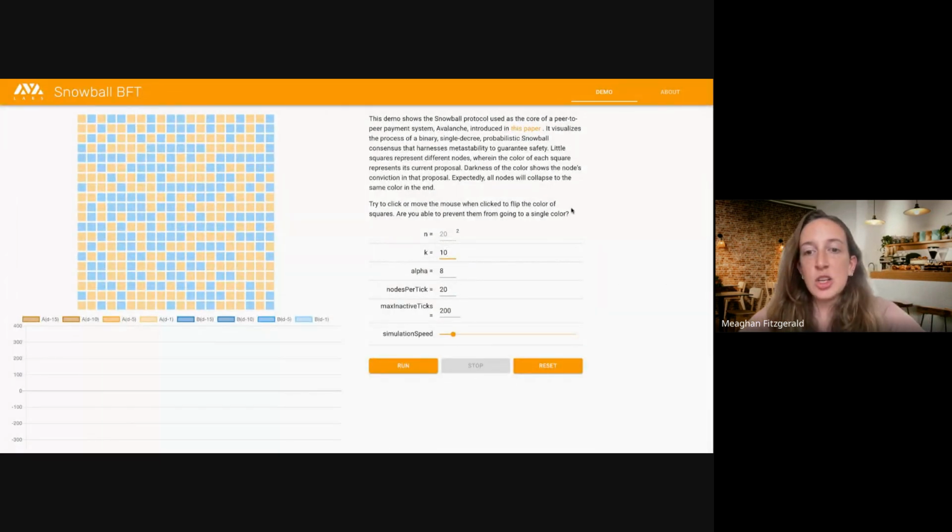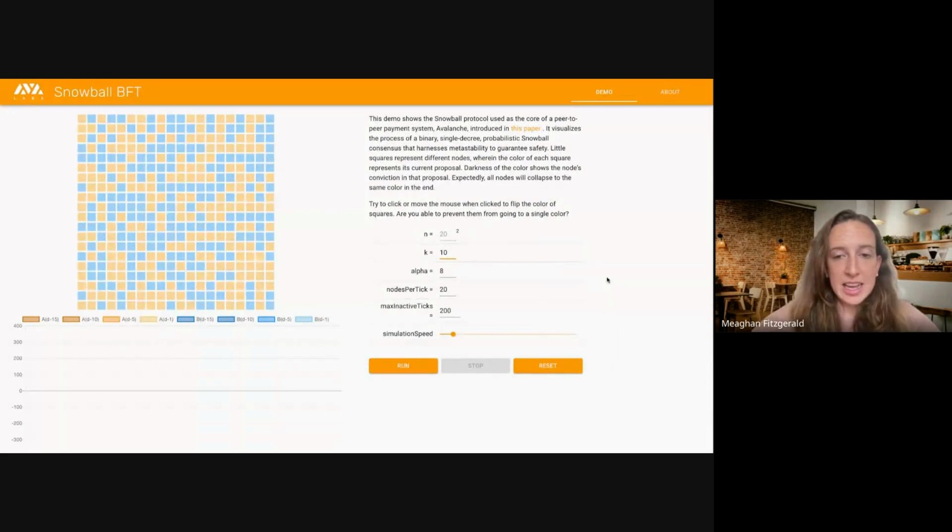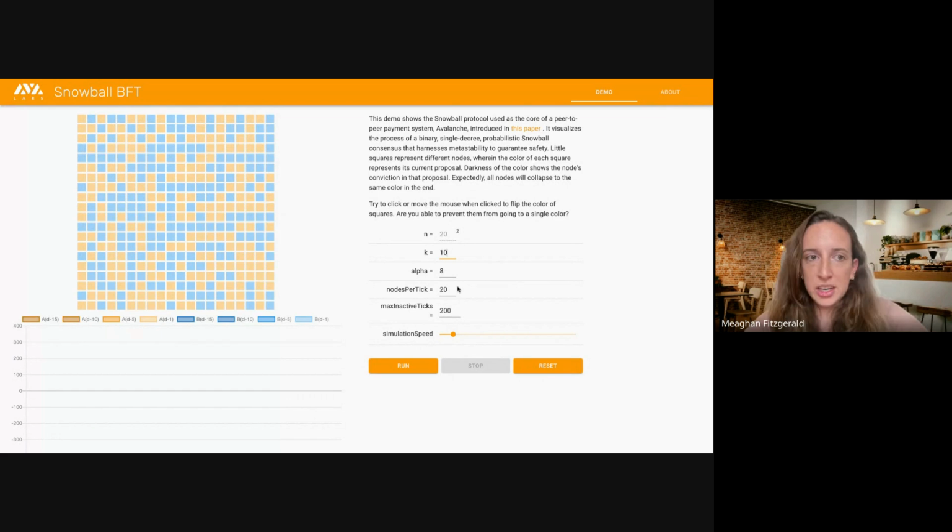Okay. So we have a network of 400 nodes. A node is going to propose a block, and it's going to ask 10 nodes in this sample, do you prefer this block? If 8 of them say yes, it's going to count 1. And the confidence threshold for our network is 20. So it has to get 20 yeses in a row before the block is considered final. But it'll query 20 times. And if at any point in time it doesn't get that 8 out of 10 threshold, the confidence counter goes back to 0.